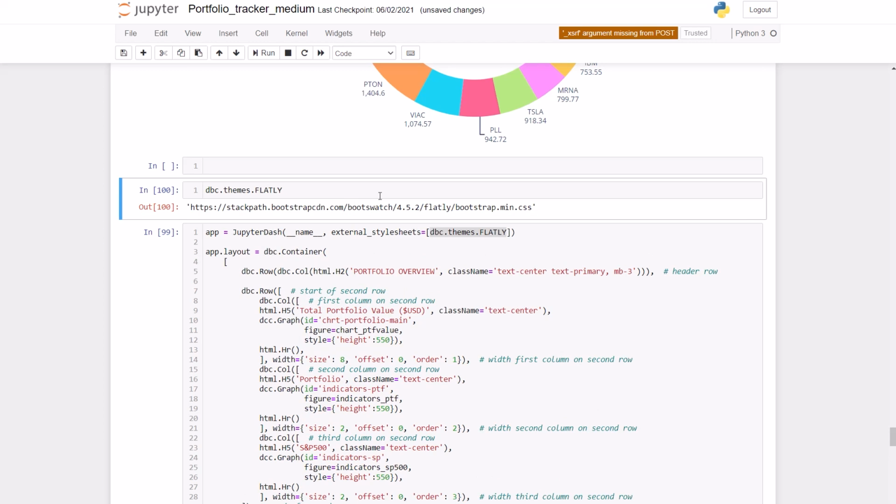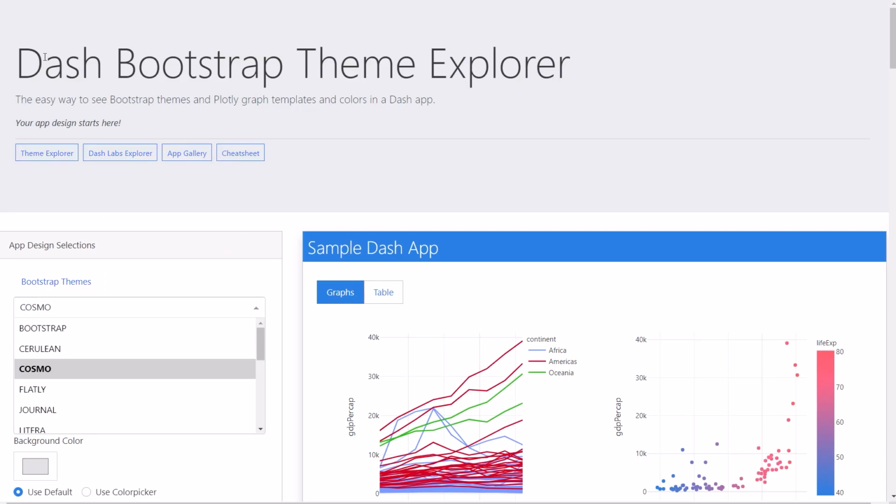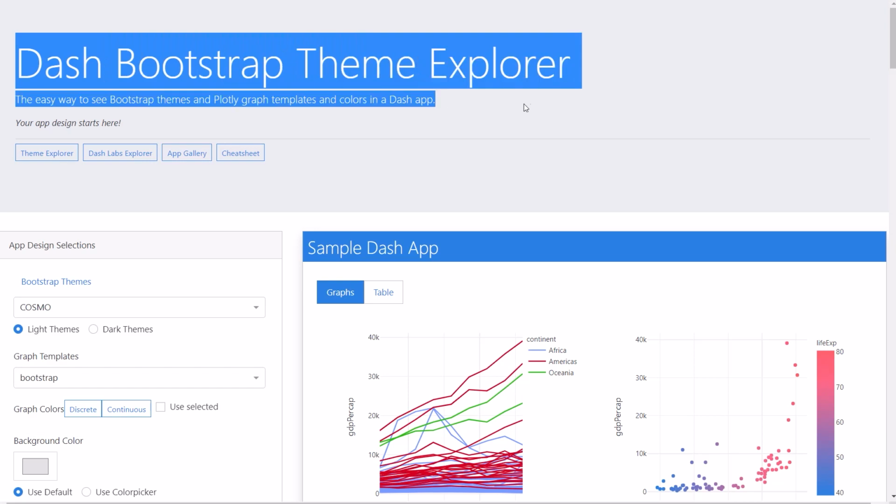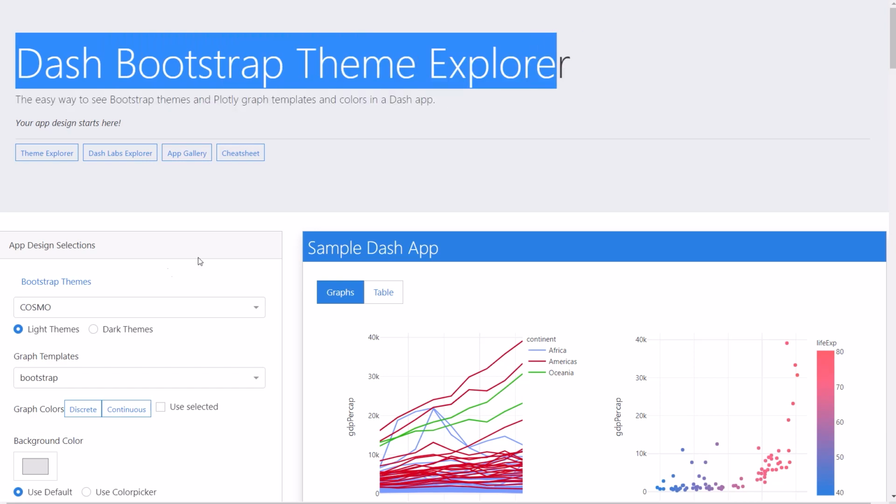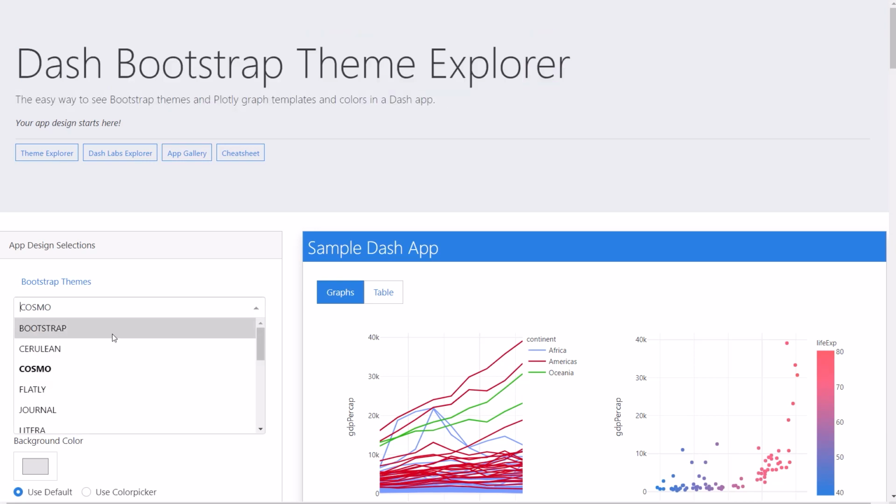And if you don't know what Bootstrap is, it's a CSS framework developed to create websites. So it's very easy to use, and they have a bunch of free themes that you can choose from. So let's see, I have this, I'm going to share the link in the description, but this is really cool. You can search the theme that you want.